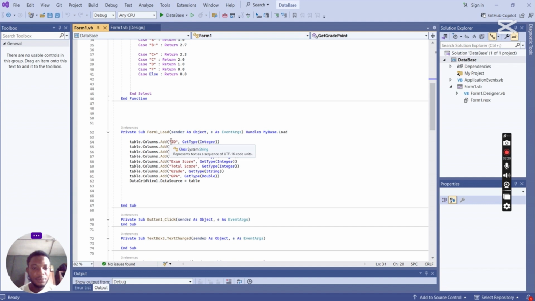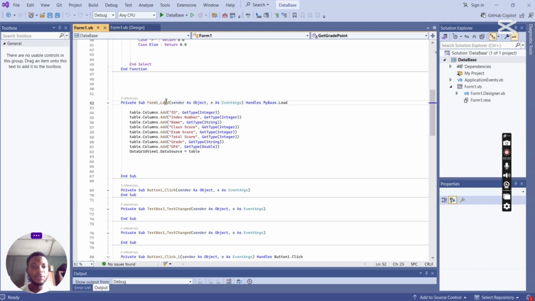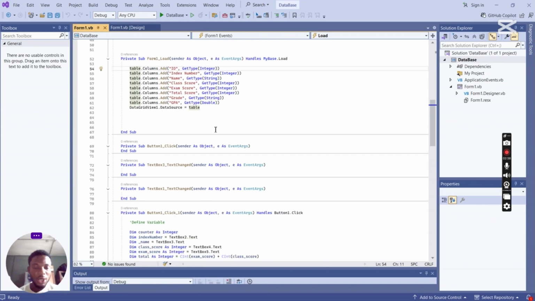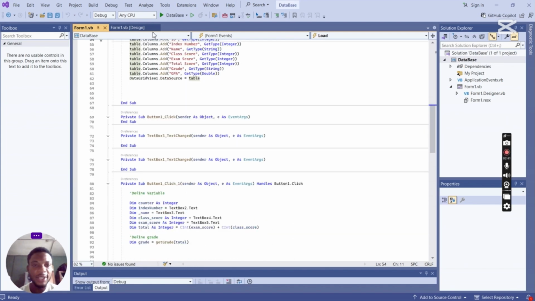Now in our form load, this basically means that when the form loads, it should display the table. I told you that this table references the table that we have created from the global variable. Then it will assign to the table all these columns. Now all these columns are having values. Some have the text field in the form, but still we have to define some here.